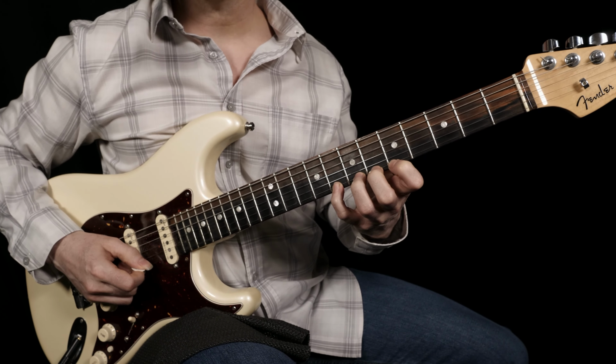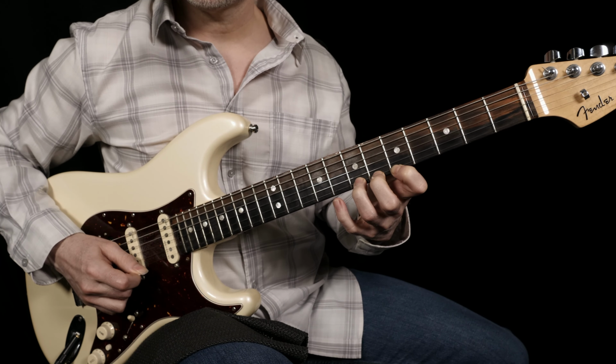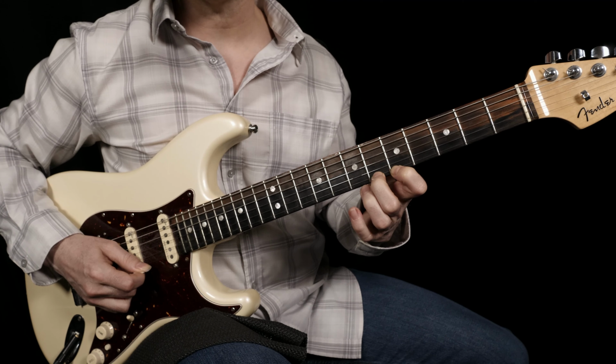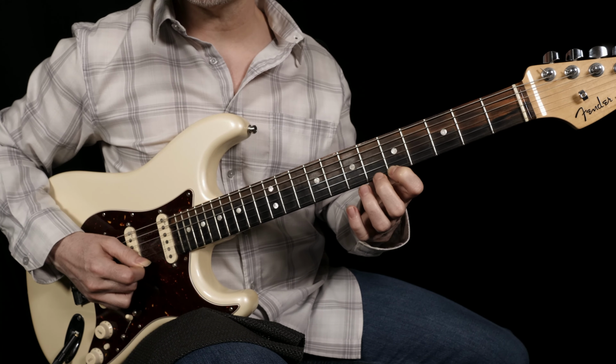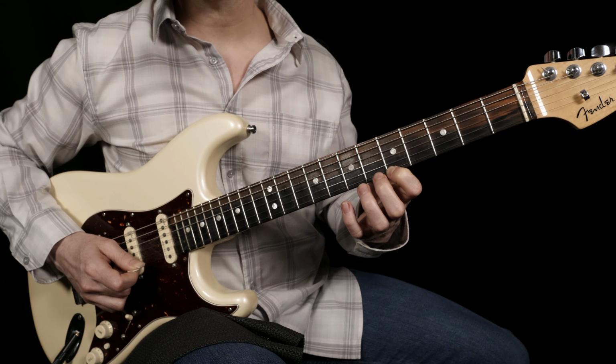On the return, we lift the fourth finger and we play a downstroke with the third finger pushed. Next, we lift the third finger and we play an upstroke with the second finger pushed. Next, we complete the cycle by lifting the second finger and playing a downstroke with the first finger pushed. So here's the cycle from start to finish.